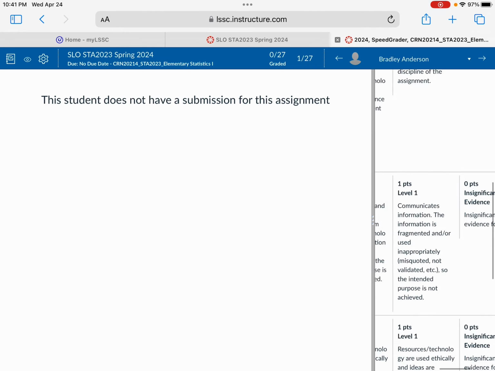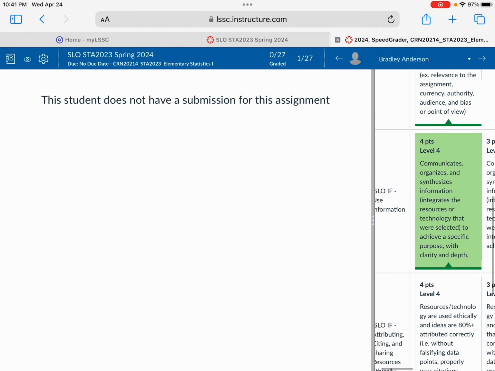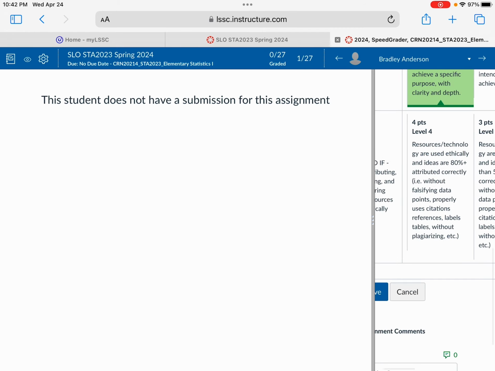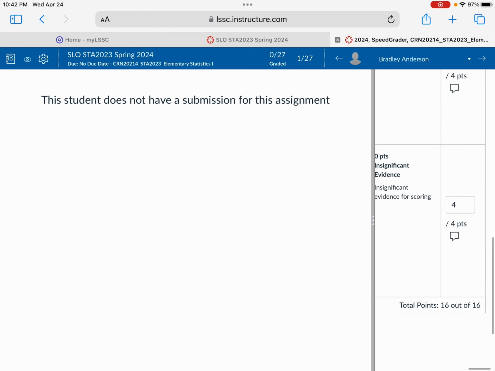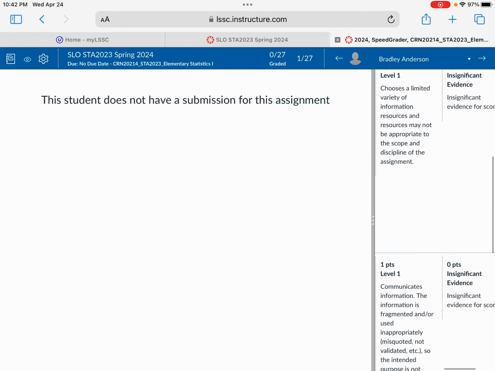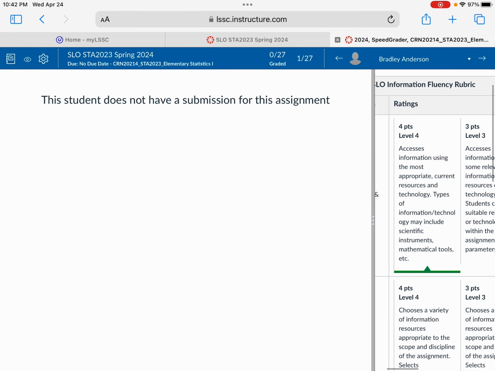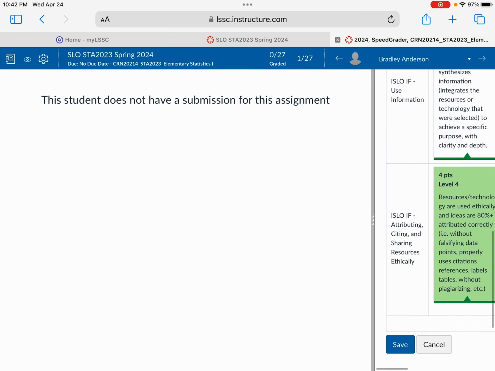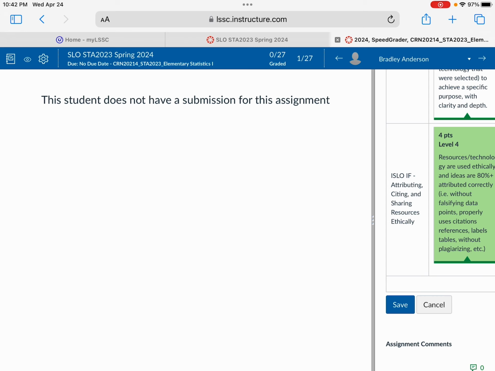So there are 4 categories, and there are different things that we would look for. To be honest, with this first round, I am comfortable with having you determine what score the student would earn from a 1 to a 4 using previous techniques, and then just entering that score for all 4 categories. If you're a little bit more ambitious and you really want to dive into what each of the 4 categories are, you're welcome to do that. But I think for this first go around, it makes sense to know what score you're going to give each student in advance, and then just go through the rubric to enter the appropriate scores.